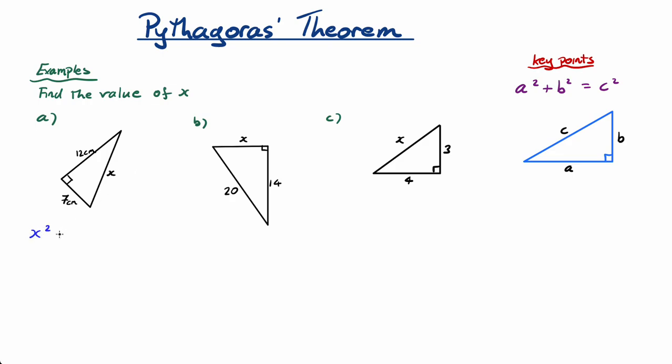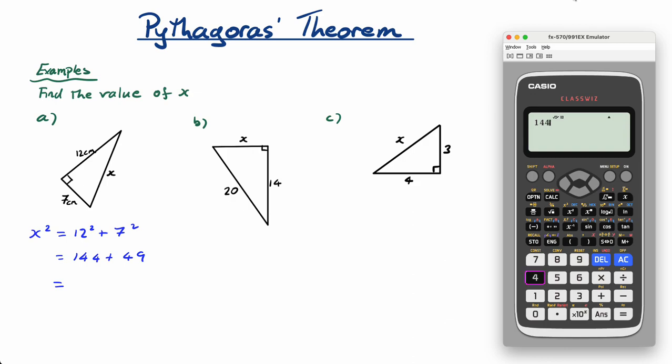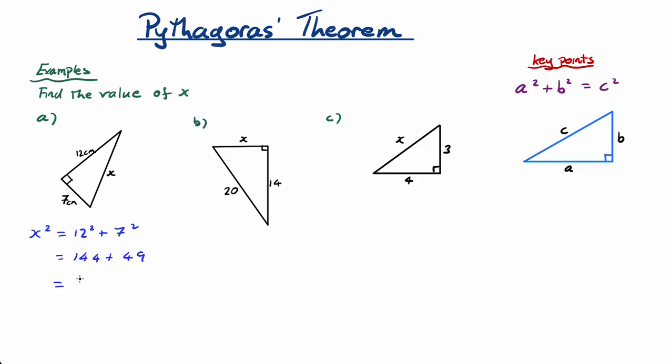So I know x squared is equal to 10 squared plus 7 squared. The big one squared equals, sorry, it's not 10, it's 12. I just made that mistake before, guys, and I had to do the video again. Don't know why I think that was 10. Anyway, 12 squared plus 7 squared. 12 squared is 144. 7 squared is 49. And 144 plus 49 is, there you see my error, 144 plus 49 is 193.